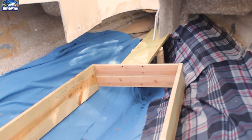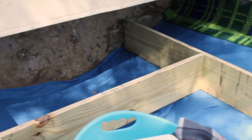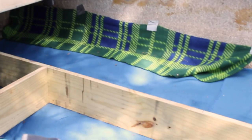All right, here we are looking at the boat. See, some of the blankets have moved. These are fleece blankets that we use instead of a whole bunch of fiberglass chopped strand or 1708. So we use some of this fleece blanket. It's fiberglass chopped strand on the bottom, fiberglass resin, and then I put the blankets on top. Blankets got soaked from all the rain, got dirty from all the wind.